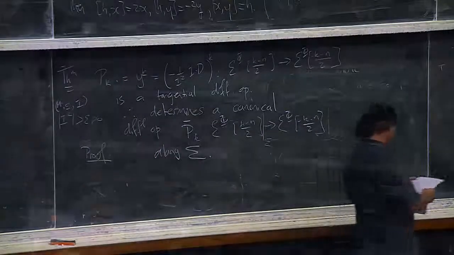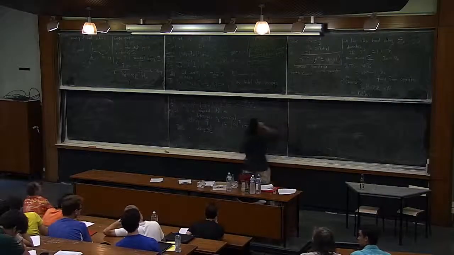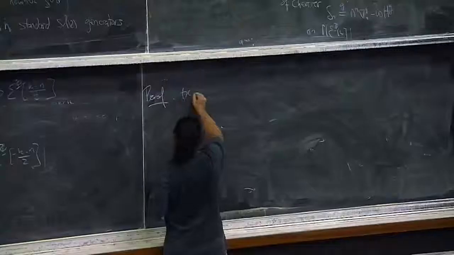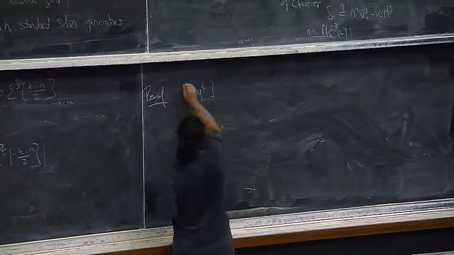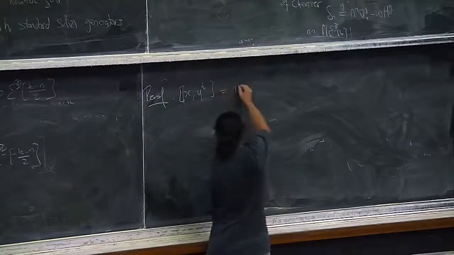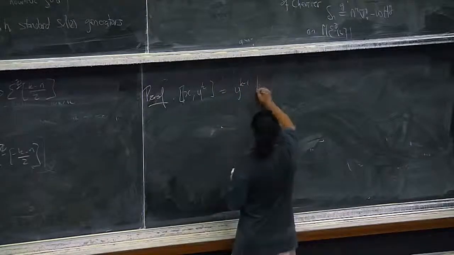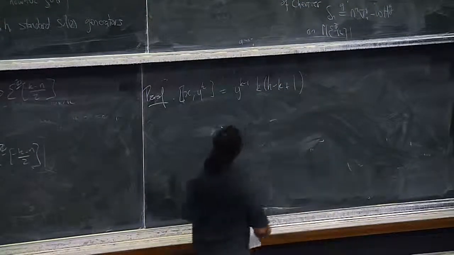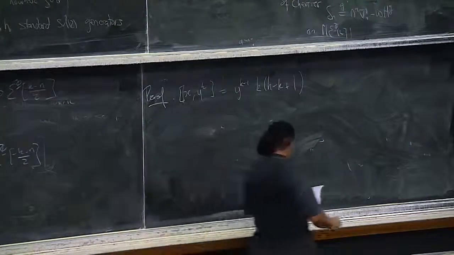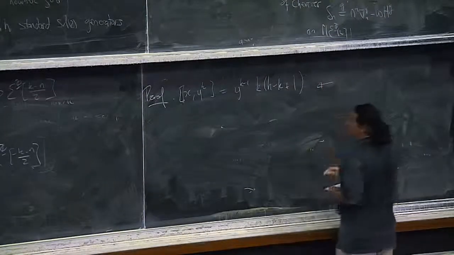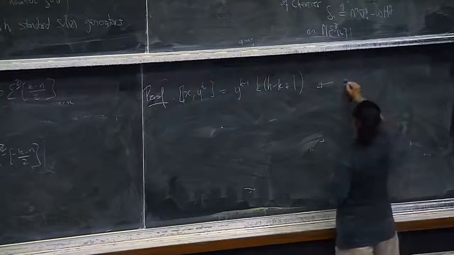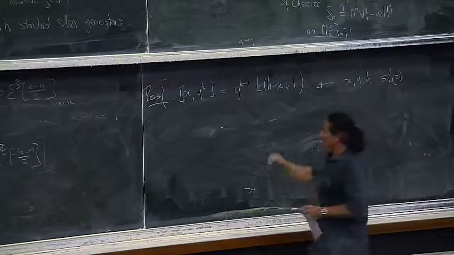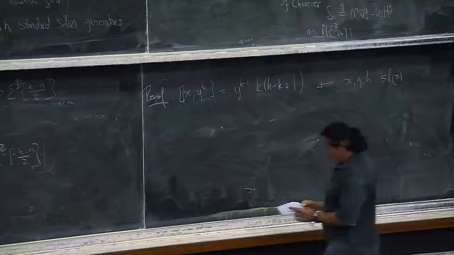So, okay, what's the proof? Let me, because I don't want to bend down. X, y to the k, so this is a Lie bracket, is y to the k minus 1, k h minus k plus 1. All right, this is just SL2 stuff, right? So this is X, Y, H, SL2 implies that. So you can just prove this by induction easily, a couple of lines.